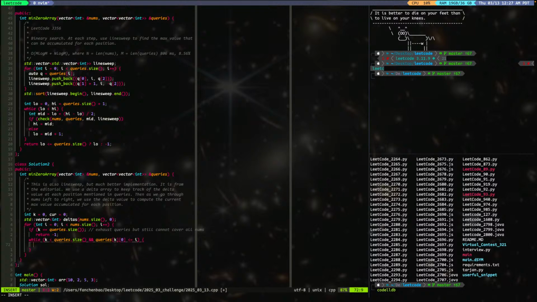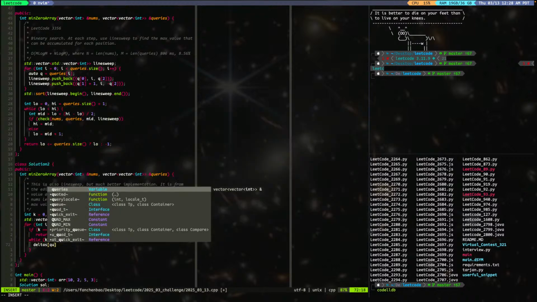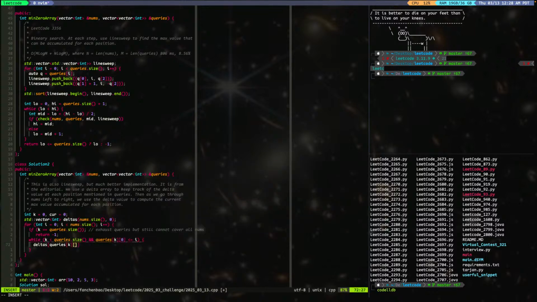If that's the case, then we say deltas of queries[k][0] plus equal to queries[k][2], right?